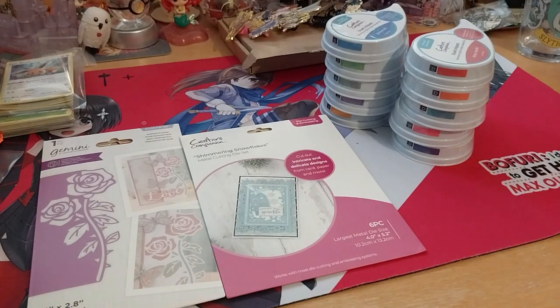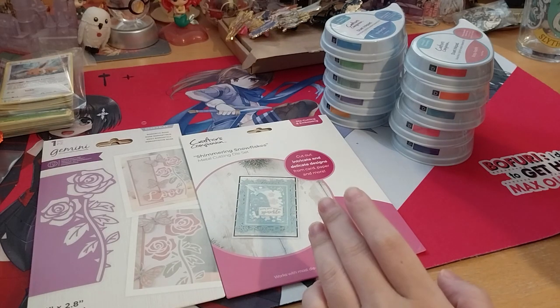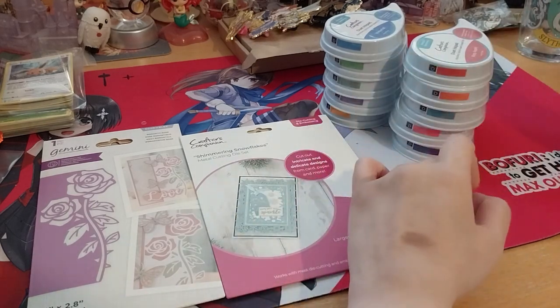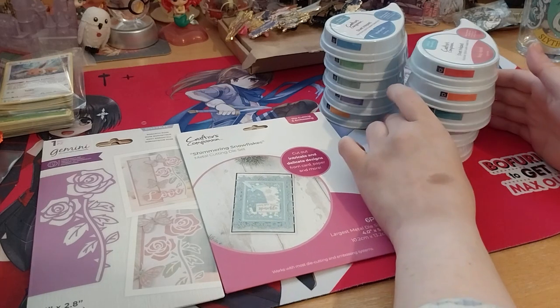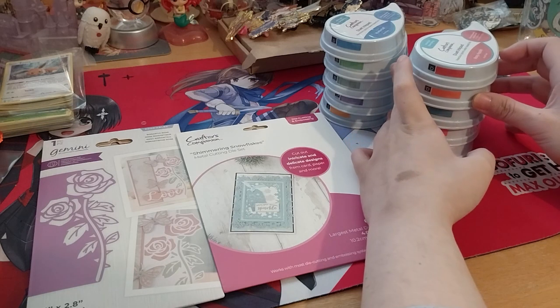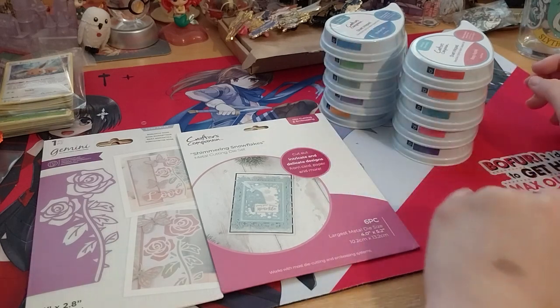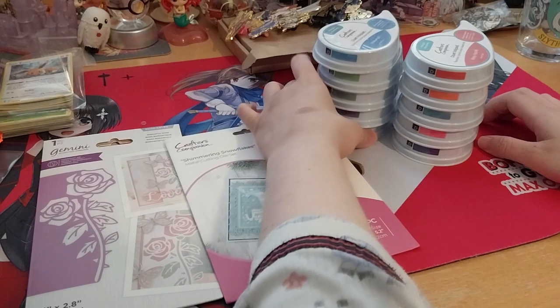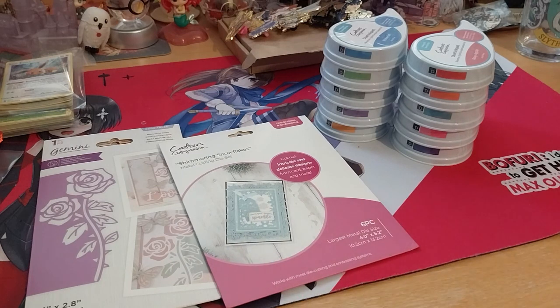So I have some ink pens. When I did contact them about them, they said that they juice them up as much as possible, and when you run out, you just buy more. There are no reinkers for these, for the series, which is slightly, but supposedly they last a very long while, so I guess we'll see how long they last. Decided to start using them.